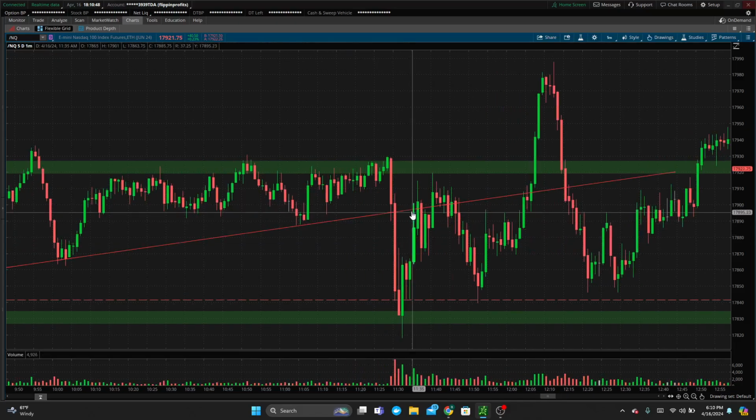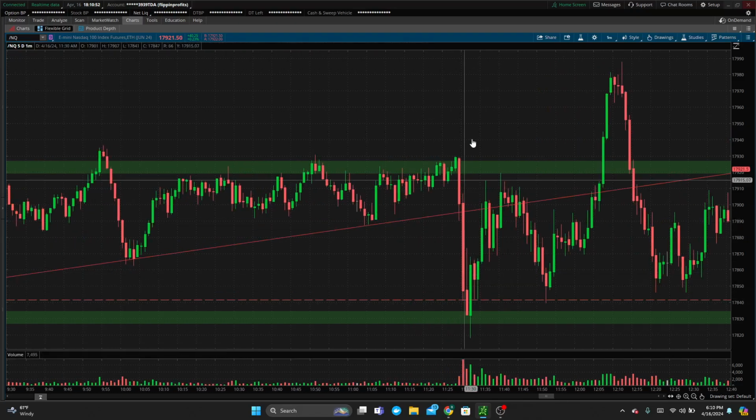I did not stay in this trade because I didn't like the volatility that I was seeing. We had this massive move down, then we got a massive bounce up as we retested this area. I entered a short position. As soon as we started to pull back, I exited. I did not feel very comfortable because things were moving really, really fast. I could have held a little bit longer, but this would have stopped me out. I had about a 10-point stop loss, so this would have stopped me out right here.